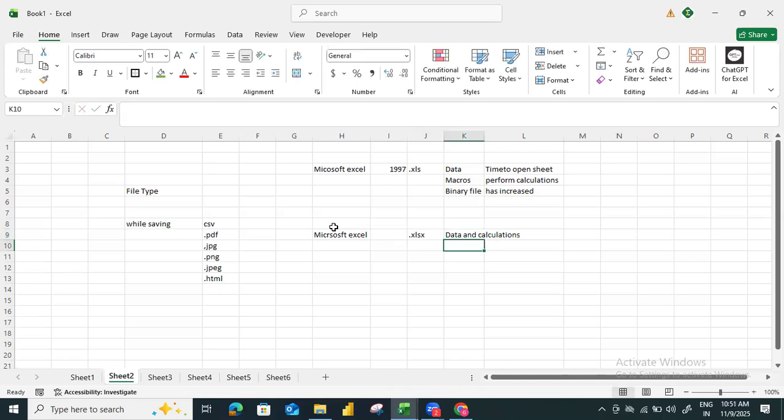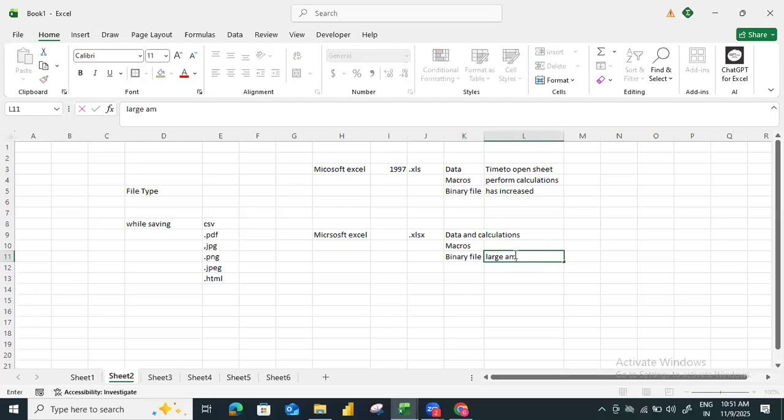The current screen that I'm using is .xlsx. In this screen, I can work on my data and do all my calculations here. But what I cannot do is macros and binary file. With a binary file, I can still work on a large amount of data, but file opening and processing time increase.